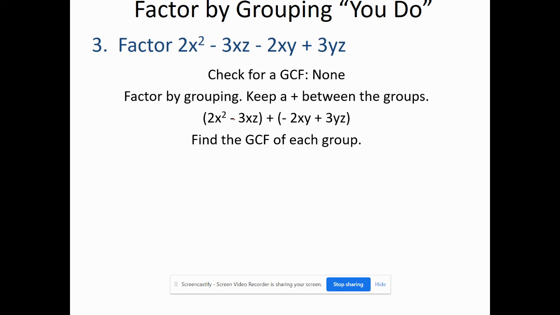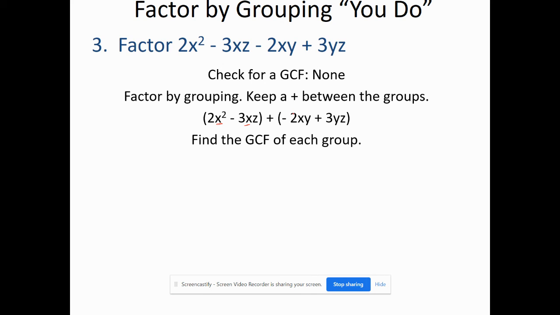So 2x squared, negative 3xz. 2 and 3, still no numerical factor that's the same. So we can pull out an x. We can take out 1x here and 1x here. And just like yesterday in the hockey stick method, where it's the lowest exponent, so that x to the 1 power, that imaginary one, the negative 3x. So x is the most we can take out.